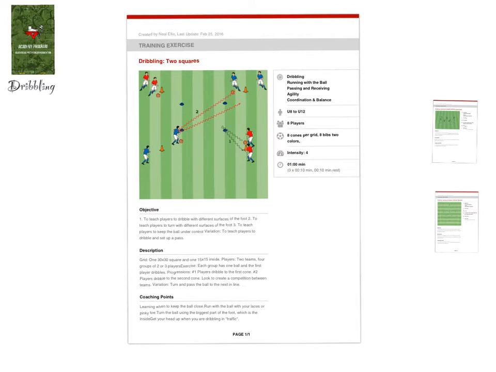Let's go over the first exercise. The first player in the group will dribble around the cone and back. Your objective as a coach will be to teach this player to manipulate the ball with the inside or the outside of the foot to approach the cone. As they approach the cone, they slow down, use the outside foot to turn and go around it, and then come back. You can teach them using the different surfaces of the foot, the inside or the outside, but the main focus for you would be the mechanics of the body.